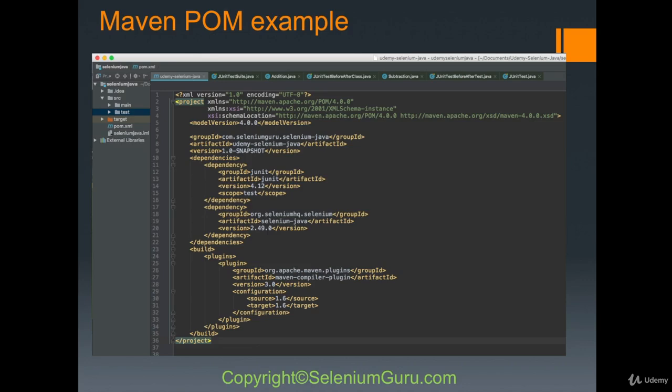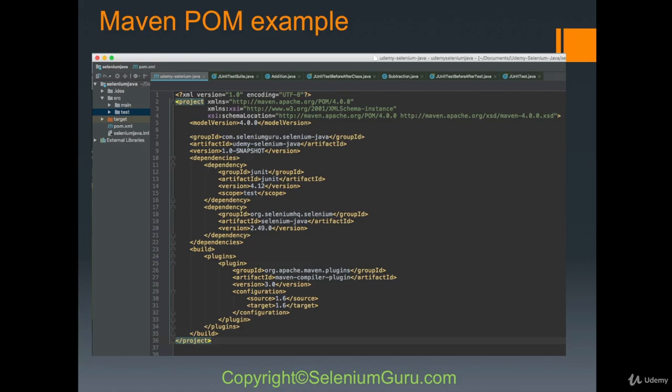Apart from that, the other advantage of Maven is using the terminal or command prompt in Windows. You can actually run your project. If you want to test and do all this good stuff, you can do that using Maven. Let's say you want to run the project. All you have to do is mvn, which is the Maven short form, mvn run. It's going to run your project. And if you do mvn test, it's going to test all your projects and so on.